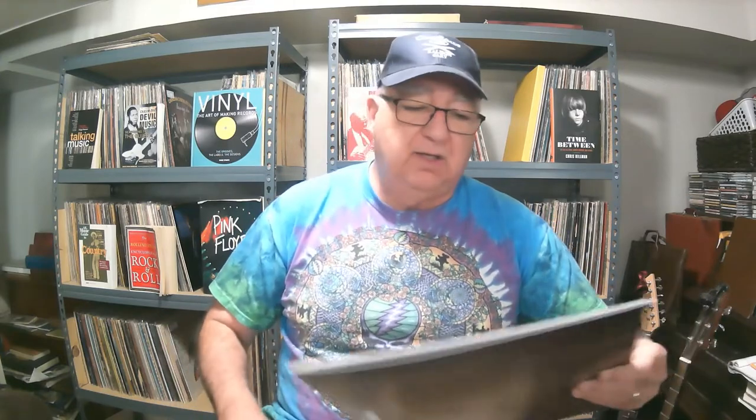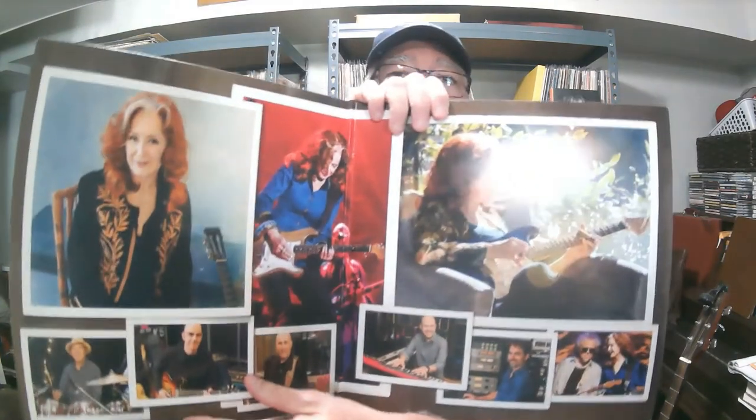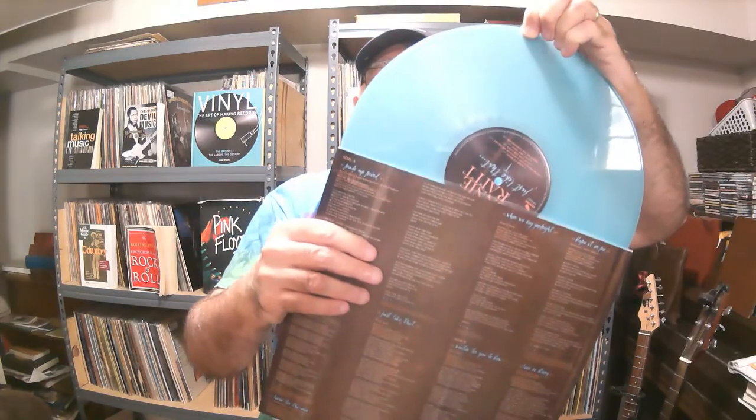Finally, over at the Record Crate in Raleigh I picked up some new albums. I got the new Bonnie Raitt — Just Like That, it's called. Look at the photos in there — what a great artist. She produced it, Ryan Freeland recorded and mixed it, and a lot of these songs she wrote herself. Bonnie is seventy-two now, I believe, still going strong. There's a kind of aqua-color vinyl pressing — I'm not hung up on colored vinyl, I'll take it or leave it. If it costs the same, oftentimes I'll get it just for the novelty.